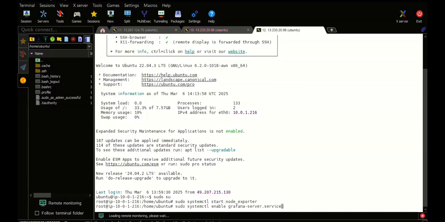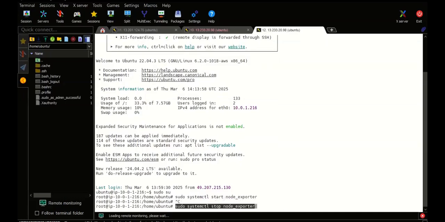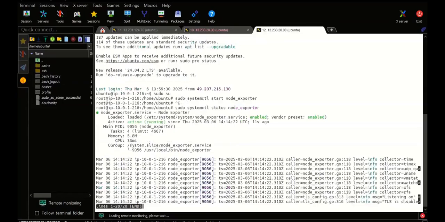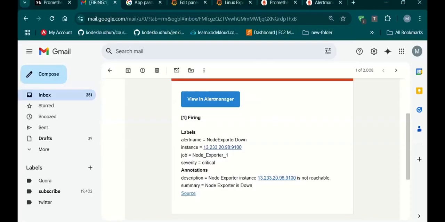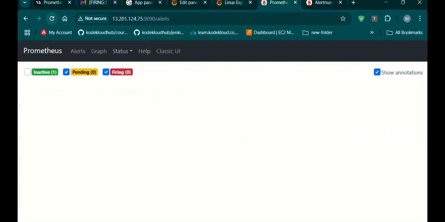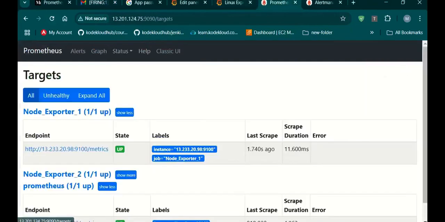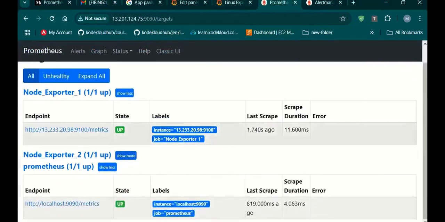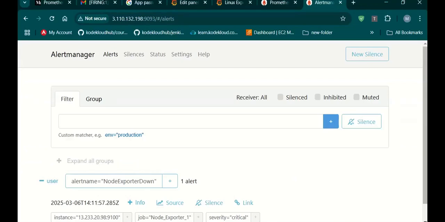Once it is started, let's check the status. It is active now. Now we should have targets as 2, right? So that alert should also go. Yeah, we have 2 targets up now. This alert will also be resolved in some time.